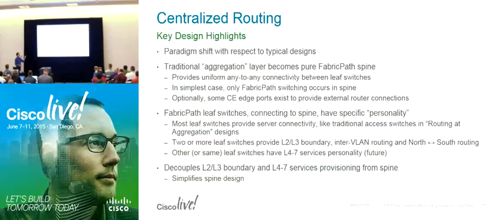So here, we really have FabricPath leaf switches as layer 2 server switches, server leaves, connected to spine, and they're, again, pure layer 2. But some others, layer 2, layer 3 boundary switches, those are border leaves. And they are running OSPF or BGP or what have you with external routing domain.